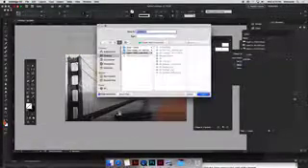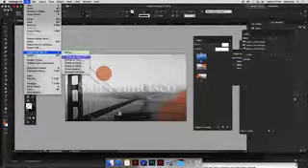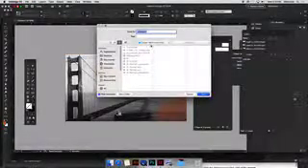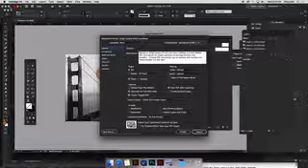File, Adobe PDF preset, high quality print. My city SF business card. Use Adobe Acrobat, you are going to view PDF after exporting, and you can export.